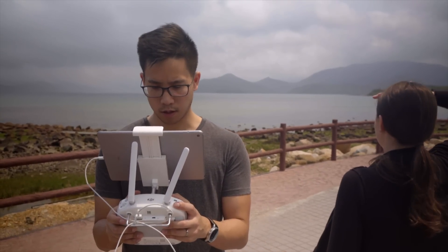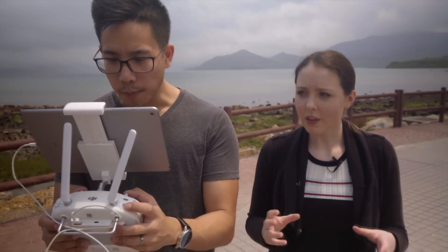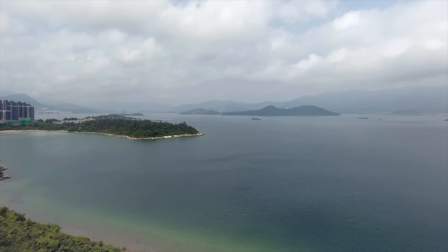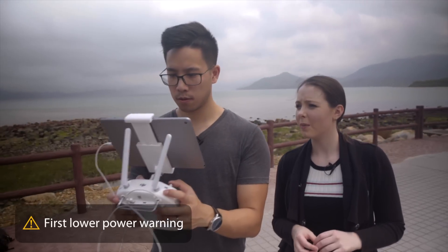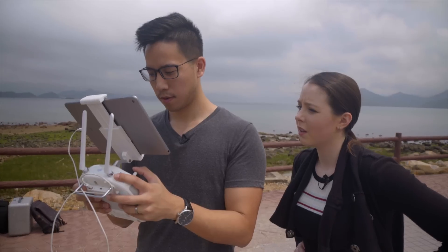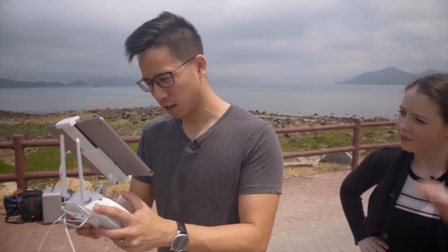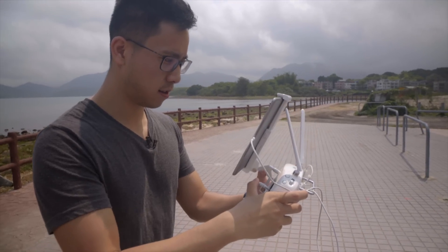Where the heck did you put the drone? Somewhere over the rainbow. All I know is that this drone is amazing. We've got the low battery warning. You're not going to bring it back yet? No, I want to take a few more shots — there's this swift pivot movement I'm trying to make. This is the problem when you give the drone to a videographer — low battery warnings won't stop them.